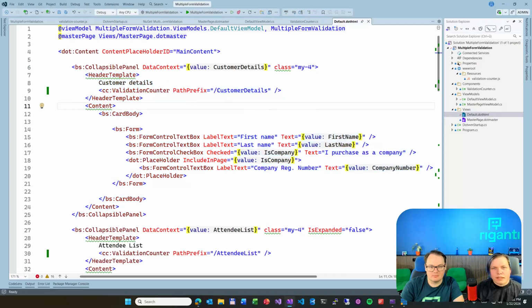What is the biggest problem is this path prefix, because if you move this part of the UI to some other place, that could change, because this path prefix can be nested in some other context before. So this is not very useful if you would implement this as a component and then it could be used anywhere in your application and you don't know where exactly it would be used.